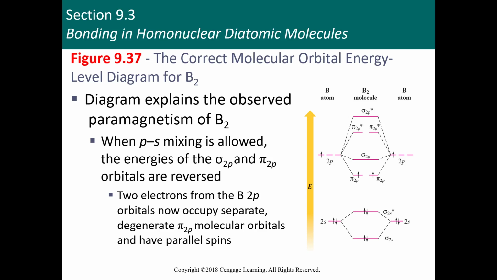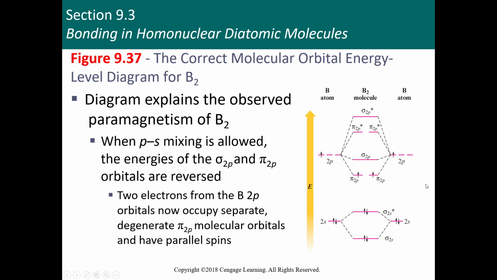Now let's look at this diagram here. We have B2 we've already done, and this gives us a little bit of something to work with. So here we have the energy diagram for B2. This is the actual energy diagram. What you will notice is it looks a bit different than what we did before. Again, we can pretty much ignore the s orbital stuff. Don't worry about it. It doesn't need to be looked at in this case.